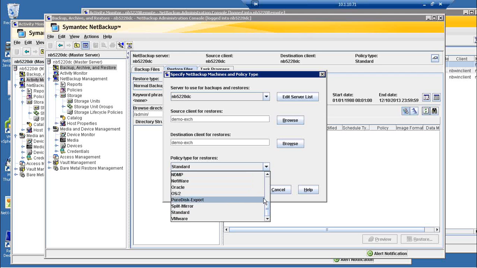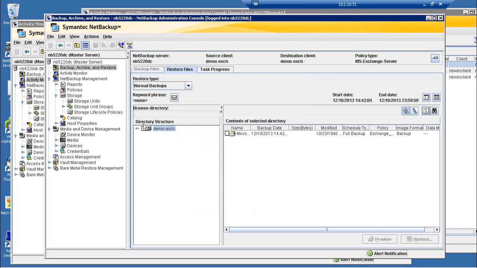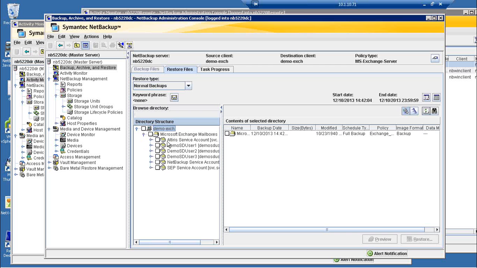And we know this is an Exchange Server backup, and we see our backup here. And from that single pass, we see the granular backup. And we can see all the mailboxes, and we can choose ours.